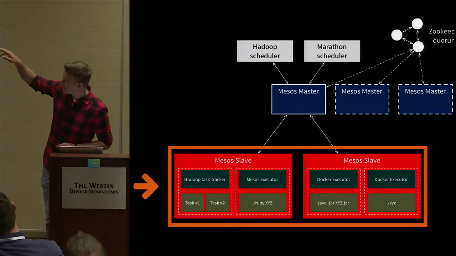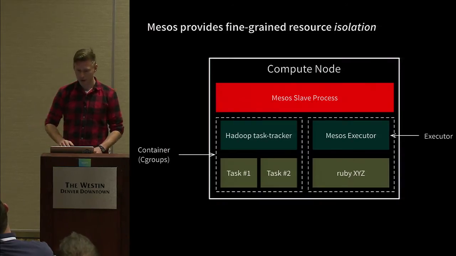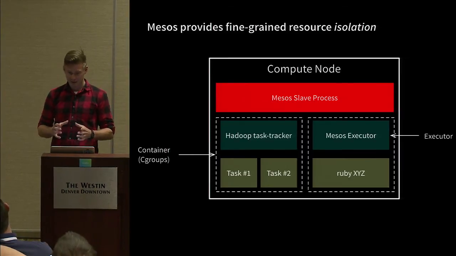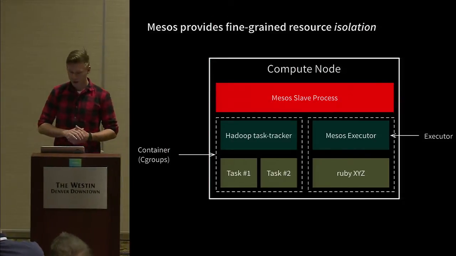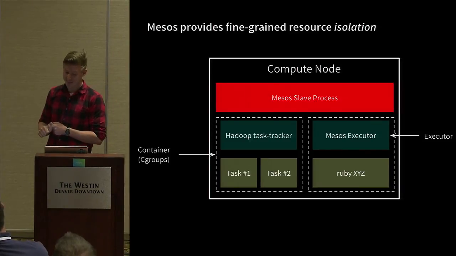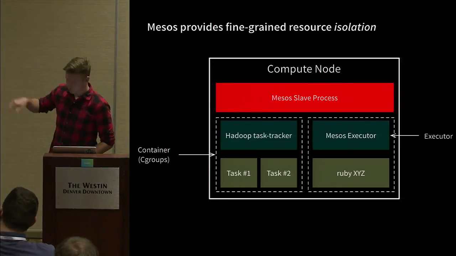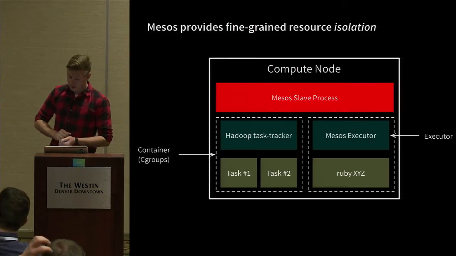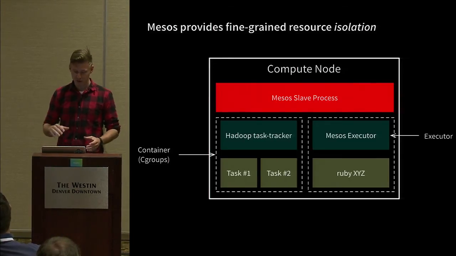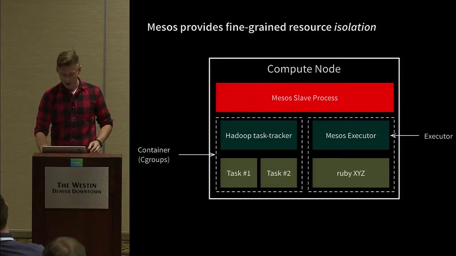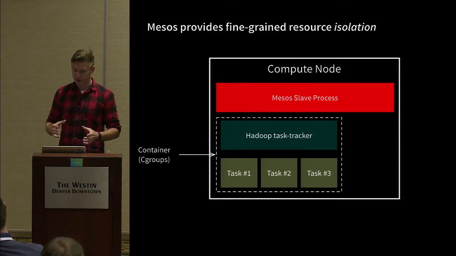I can go in depth on every component here, but I'll start with resource isolation on the slaves. The Mesos slave isolates executors and their running tasks in lightweight containers using Linux cgroups, and it's marked here with dotted lines. In this figure, we have a Hadoop task tracker executor and the Mesos default executor running MapReduce tasks and a Ruby script, respectively. Containers can also grow and shrink as tasks run and then complete. So if we imagine that the Mesos executor completes and a third task comes in to run on the Hadoop executor, the container would be resized to contain and isolate the resources that were granted by the master.